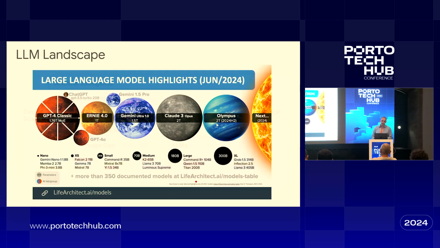And when you look at large language models, that's also big. There's a huge landscape there. If you go to this link, lifearchitect.ai/models, they update every few months different models from different companies. Some of them are open source, some of them are just from companies like Google and others. So this is also something to keep an eye on, because depending on what you want to do and where you want to run, there are different models for different things. You need to pay attention, and it can get quite confusing because it gets updated all the time.